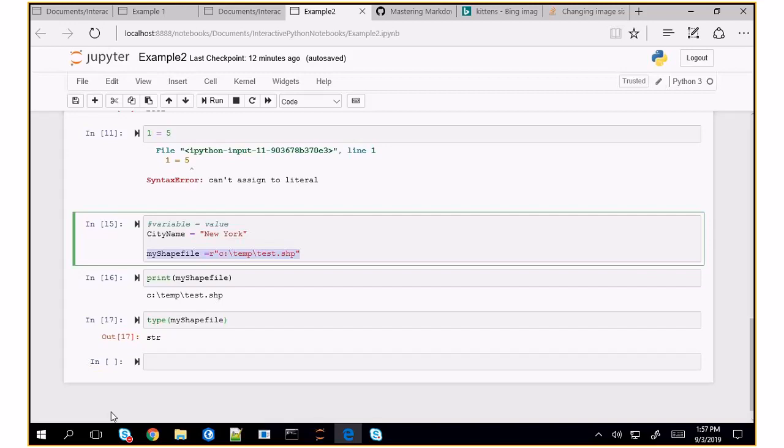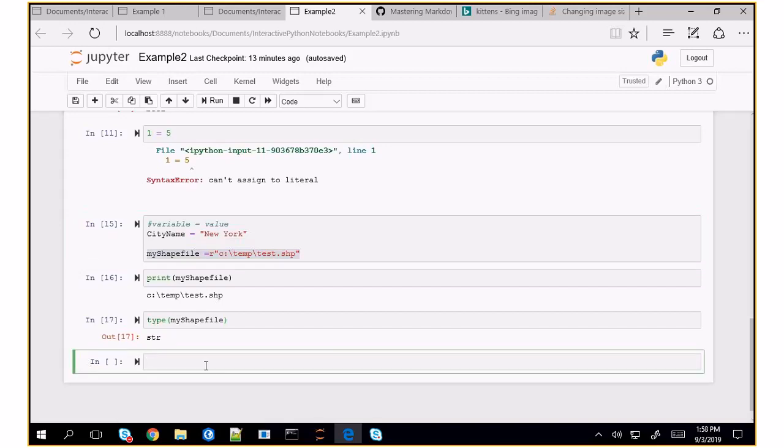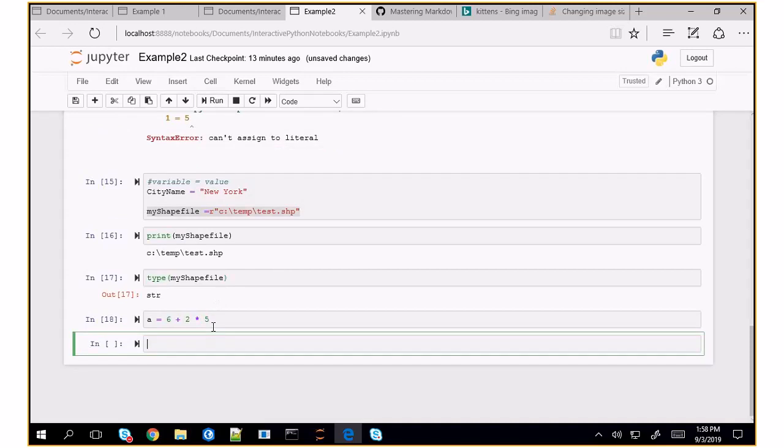All right, we're going to do a little bit of interesting things that Python can do, or things that you might use. One of those things, which you've already noticed, is order of operations. I did that OR statement earlier, but even in terms of math, there are orders of operations. So if I said A is equal to 6 times 2 plus 5, actually here I'm going to do the opposite: 6 plus 2 times 5, what's going to be the answer? Does it do it like the math order of operations? It does do it like the math operation. So it'll be 16.